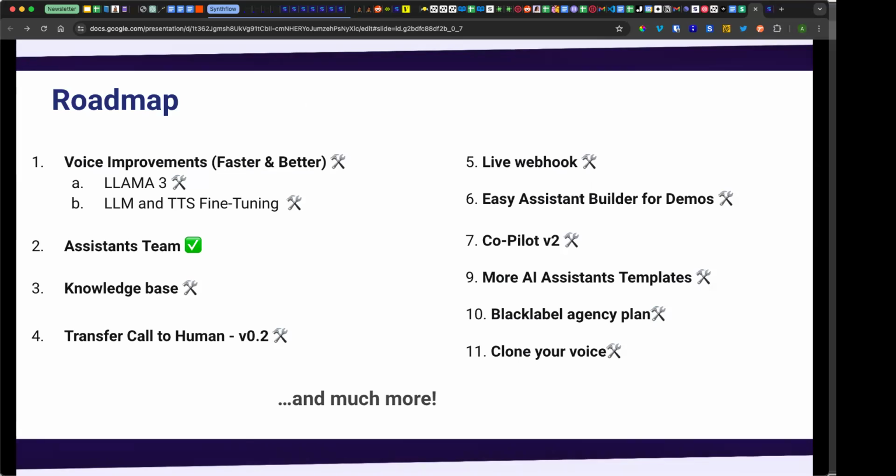I have one comment regarding the knowledge base. In theory, you can also use the assistant teams as a knowledge base. You can create the lead assistant, which has broader knowledge, and sub-assistants who have more specialized knowledge.